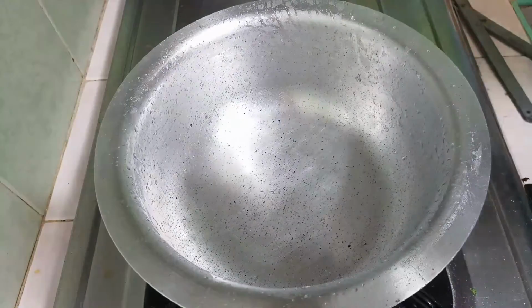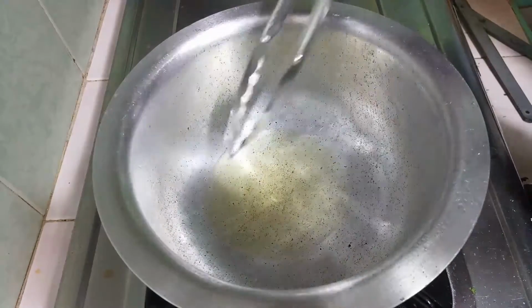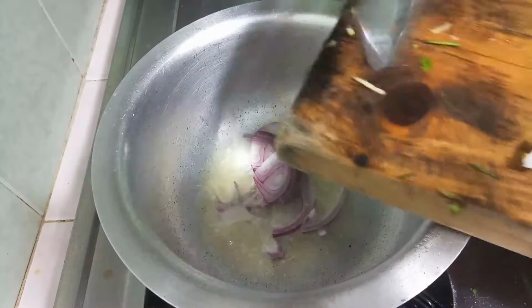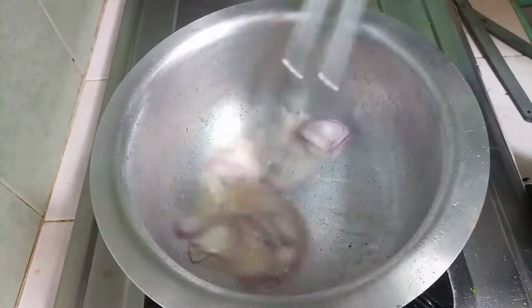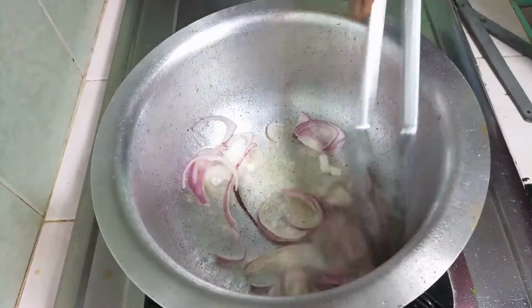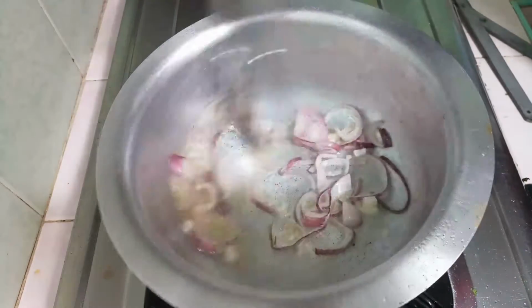On to my third recipe, I'm having some steamed cabbage. First and foremost, cabbage should not be on your heat for more than 4 minutes. No matter the recipe you're trying to recreate or you're trying to come up with, do not cook your cabbages for more than 4 minutes.